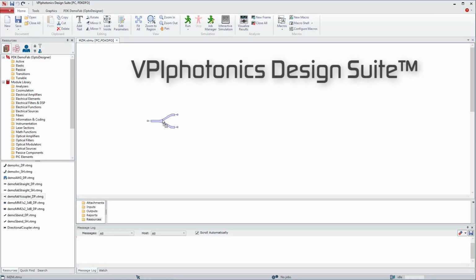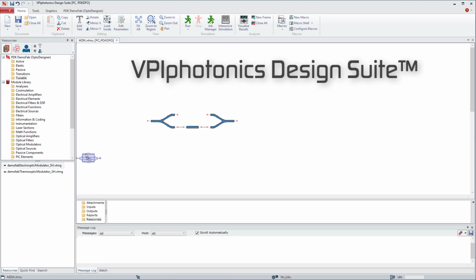Let's build our first setup. We need to put together 2 Y-couplers, a straight waveguide and an electro-optic modulator. There we go. The functional elements of our circuit are ready. However, to run a simulation, to characterize the circuit and to set up a proper test bench, we also need some additional building blocks. Fair enough. Let's get the work done.